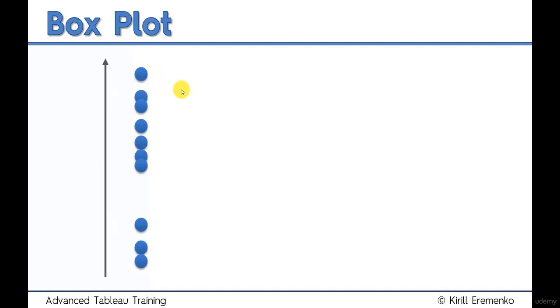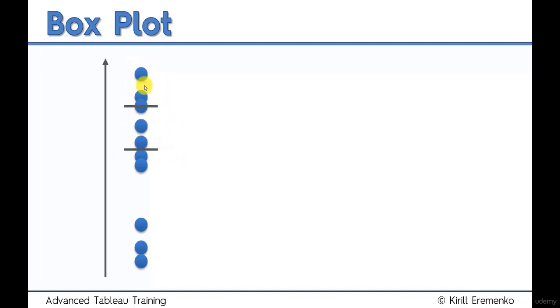Now, in order to create a box plot, what you have to do is physically count the number of observations, so 1, 2, 3, up to 10, and then take the middle between them. So in our case, there's an even number of observations, so there is no one middle observation. The middle ones are 5 and 6, so we're going to put a line exactly between the fifth and the sixth observation. Now, we're going to do the same thing for the top 5.